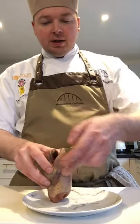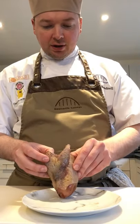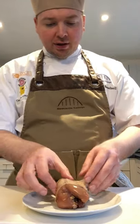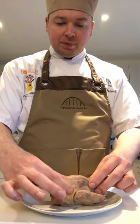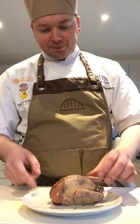Another thing you'll be doing is you want to check the cavity, make sure there's no signs of any entrails left. So checking the cavity. Check the bird itself for any really severe bruising. Check the breast, make sure it's nice and plump. Should have a nice pliable breastbone as well.